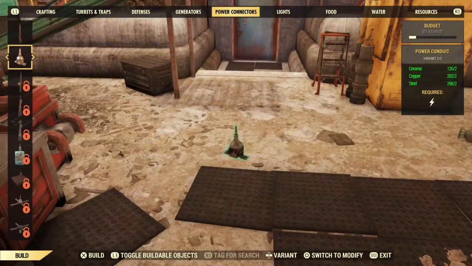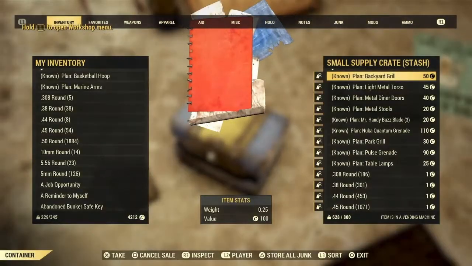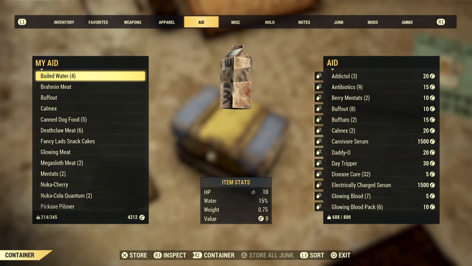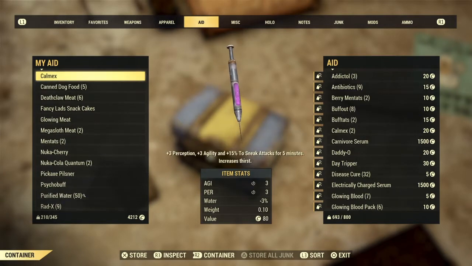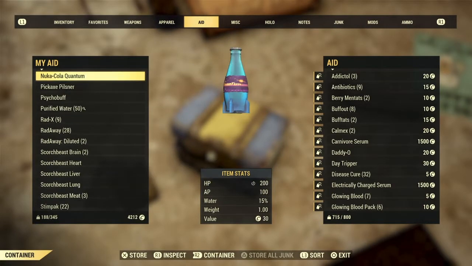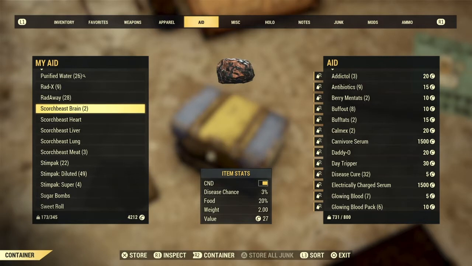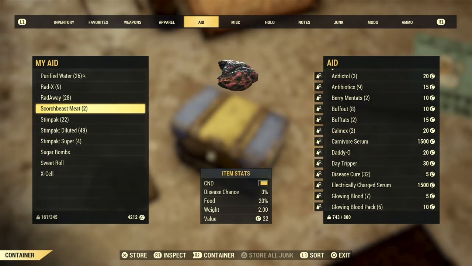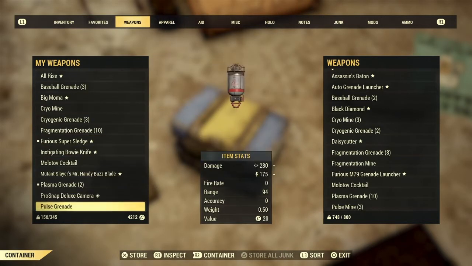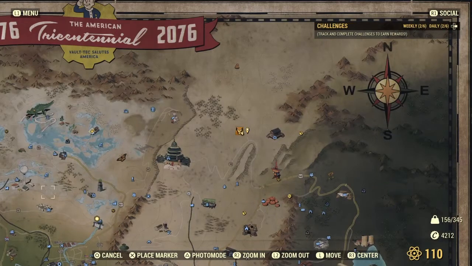Let me build a stash box, and I'll put all my scrap in it. There you go, put that stash box there, put all my scrap in it. So let's put all my items, because I don't need all of this. Okay, so now that I'm ready, let's go get some lead. Oh, well, I won't defend this place because it'll remain operational anytime.